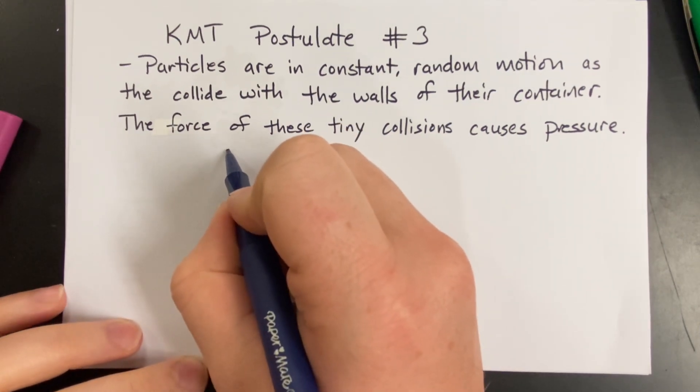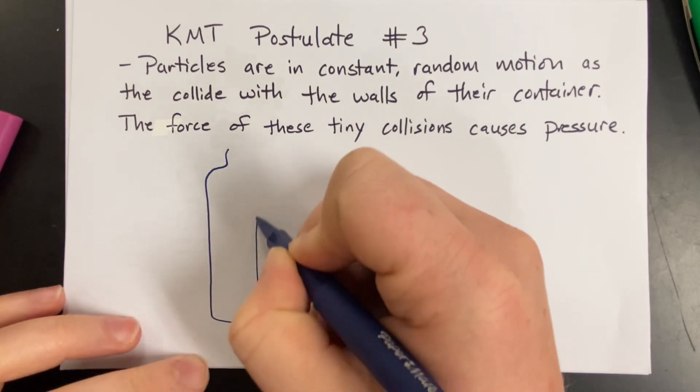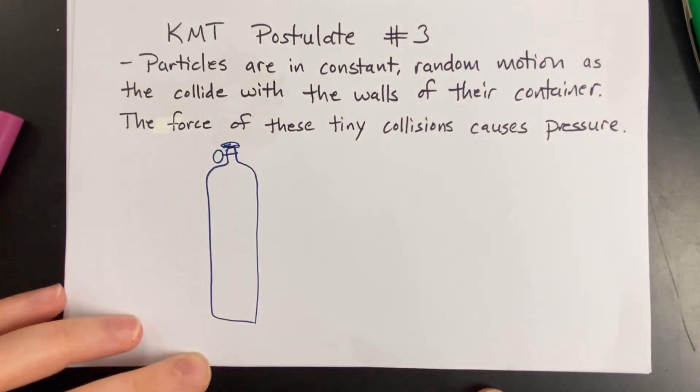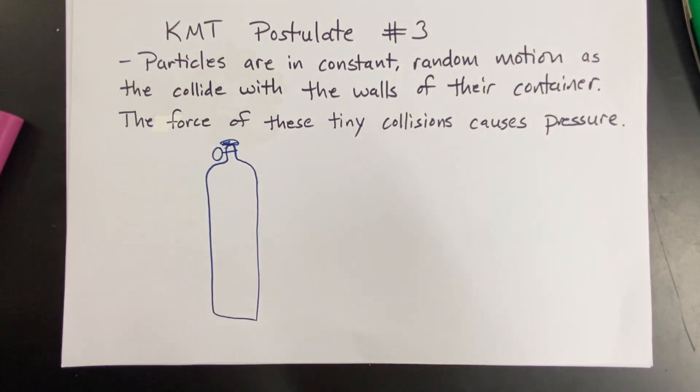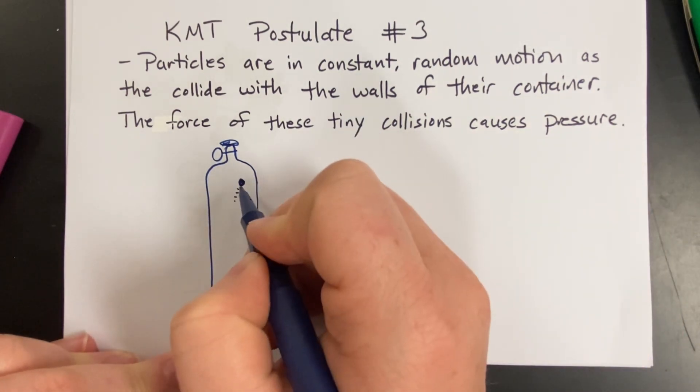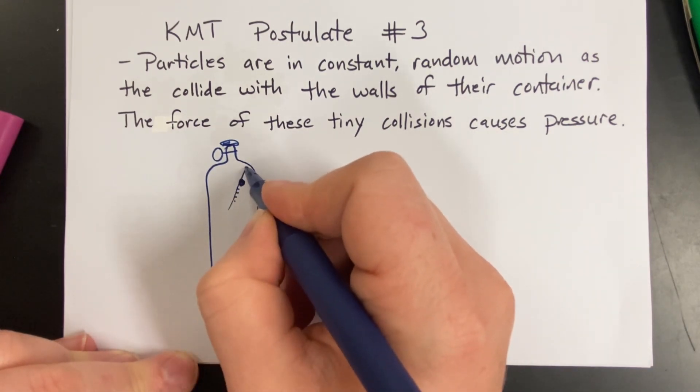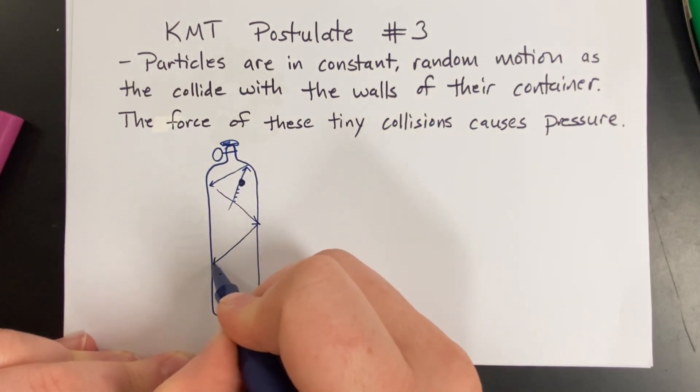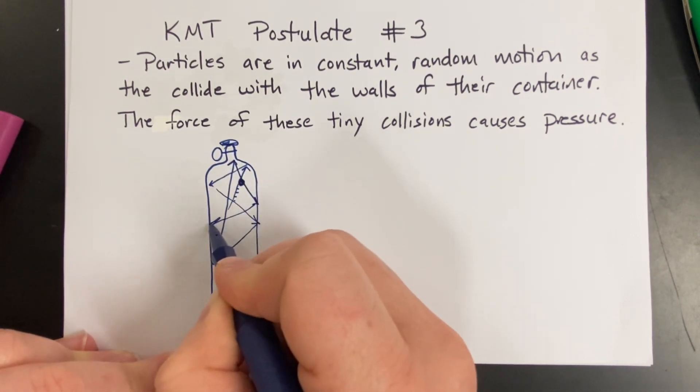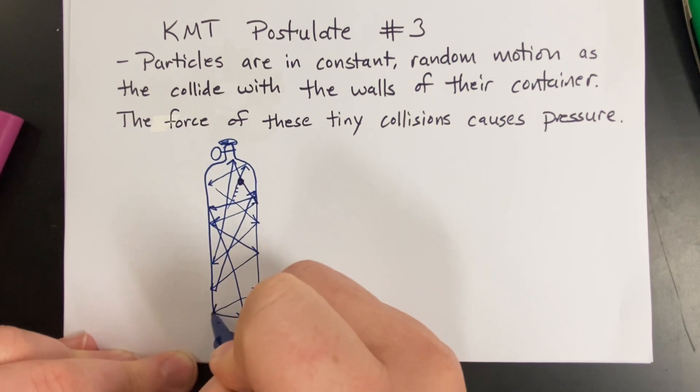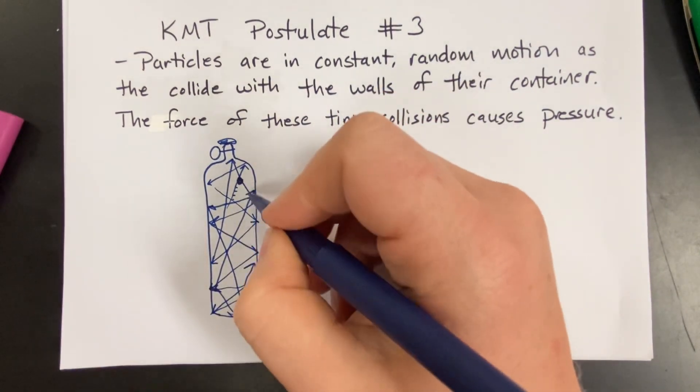So, I think it's something under pressure. Maybe you've got a scuba tank. Here's your big, I don't really, there's a dial on it, right, or something, and whatever. Here's your big scuba tank. And you know that that is under pressure. There's a lot of gases in there. So, you have these tiny gas particles in your tank. And I think I've kind of talked about this before. They're moving. As they move, this particle, it was just this particle, it's going to keep going until it hits into something. And then it will bounce off until it hits into something. And then it will bounce off until it hits into something. And bounce off, and then maybe it bounces here, and then here, and then here. You know, see, it's kind of a random motion. It's going to keep bouncing off. And I'm not doing this right, but whatever. It's just going to keep bouncing around until it gives you a headache. Like, that is the idea of gases.